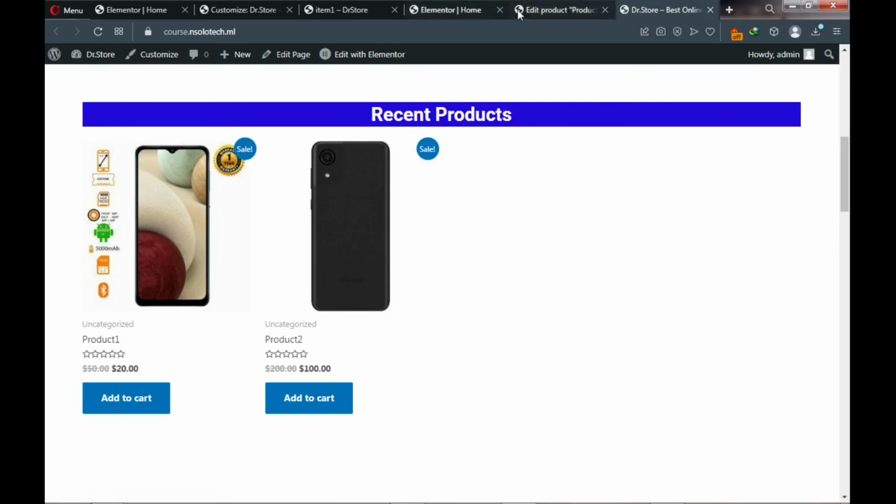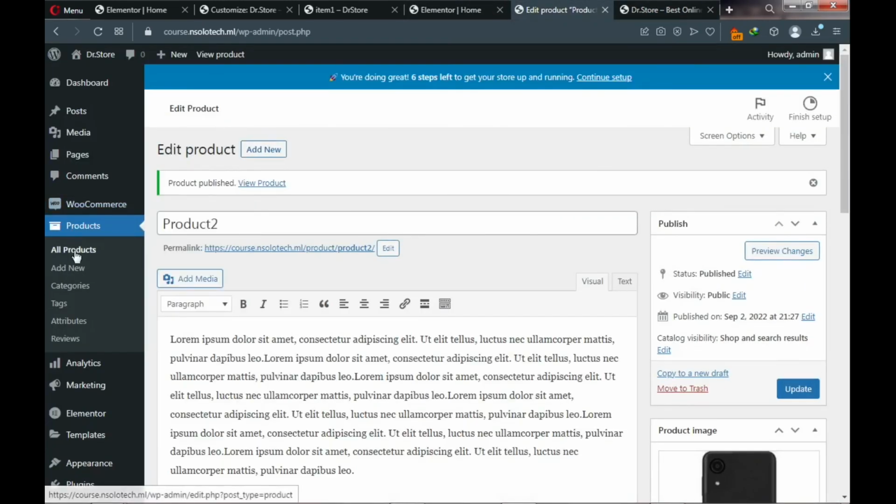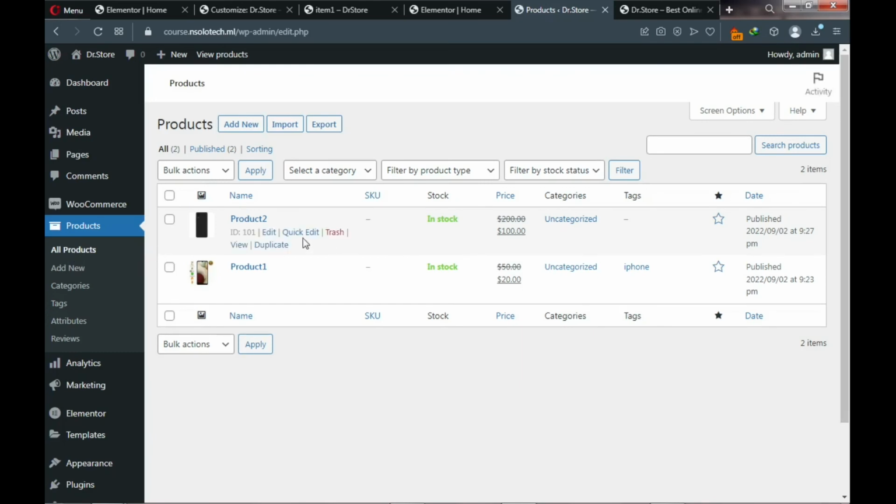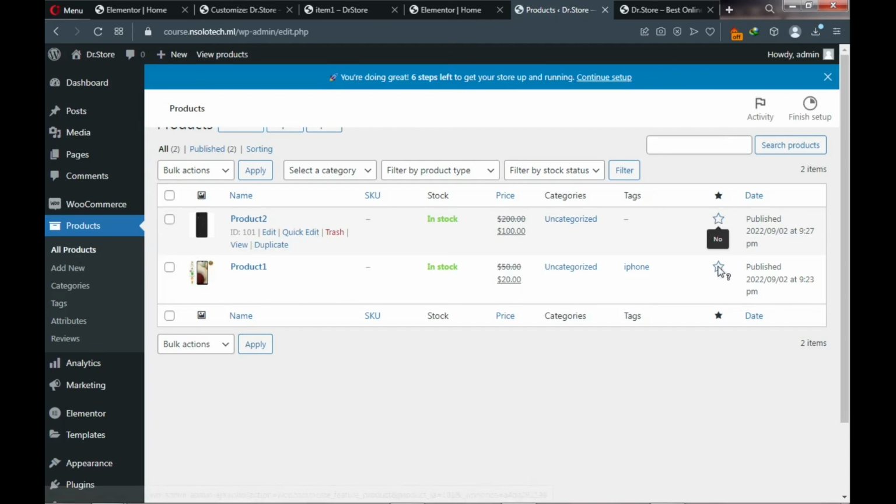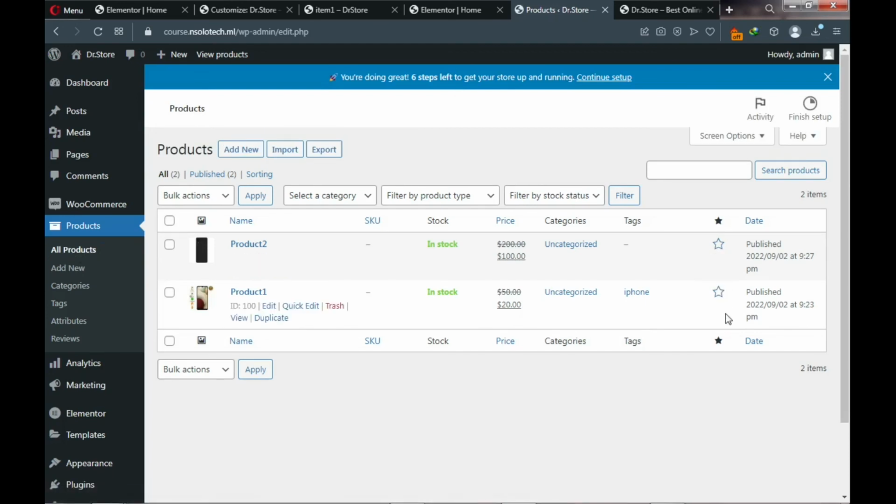Now let me show you how to make a product a featured product. Okay, so you go to all products to make a product a featured product. You see this star, just click on it. After that, just click on the stars, and those products will be added as what? Featured products.